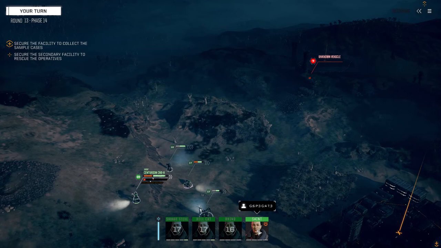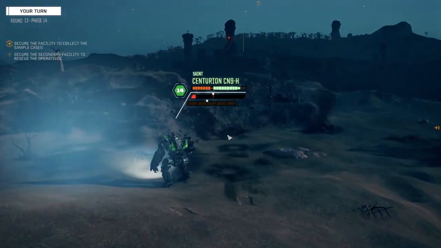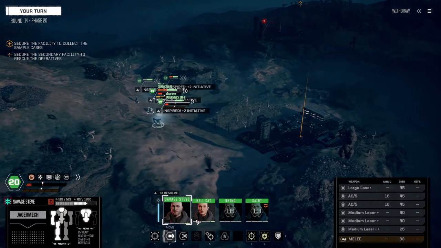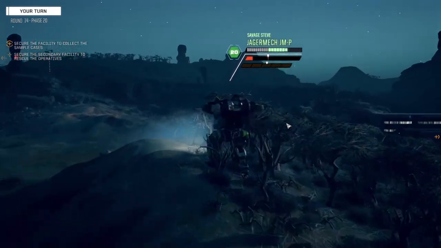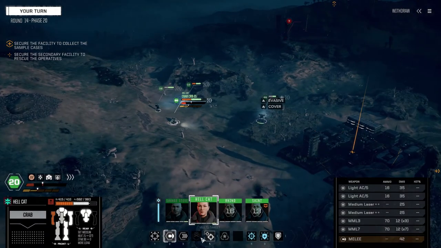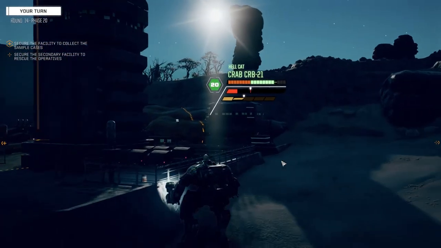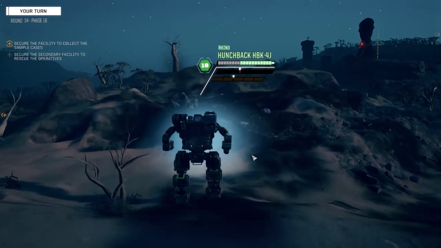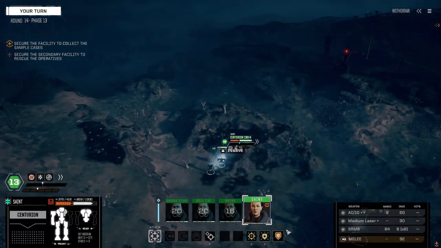Let's see what they do here. Bonnie's got to start moving out, eh? Okay. Okay, let's get Steve there. Hellcat's the fastest, so let's get over here. All right. What's up, boss? Just going to walk down here. I'm going to get behind this hill. Not going to push this vehicle. There's no real point at this point. Let's let him come down to us.